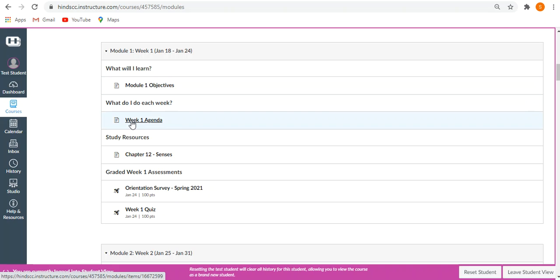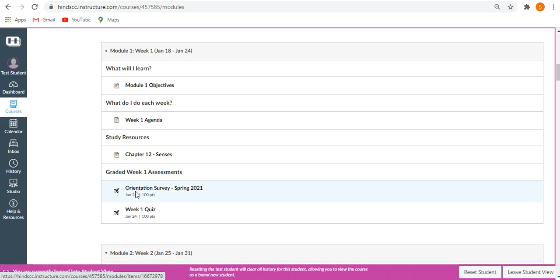But this agenda, this is critical, y'all. It's very, very important that you read this agenda at the beginning of each week. This agenda is going to tell you what to do. It's going to tell you where in your chapter to go. And I have links for the study resources. Now, this link, it says chapter 12. This is not your ebook. You use your ebook along with what I've put in this link. All right, and then I'll show you that in just a moment.